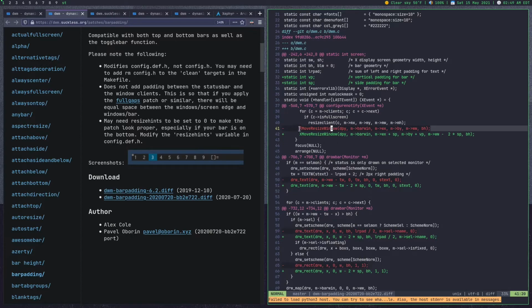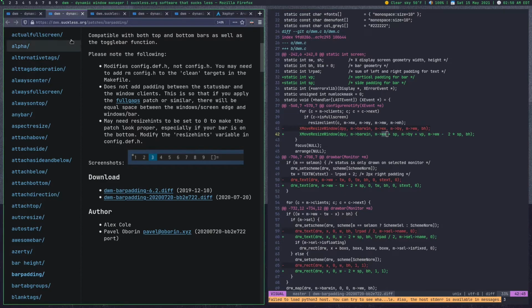It looks like it removed this line, added this line, but all it really did was modify some of the parameters. So if we go here comma by comma, this is the X display. This is the bar window because that's the window that we're modifying. So m is a monitor, barwin is short for bar window. wx means the X location of the monitor.